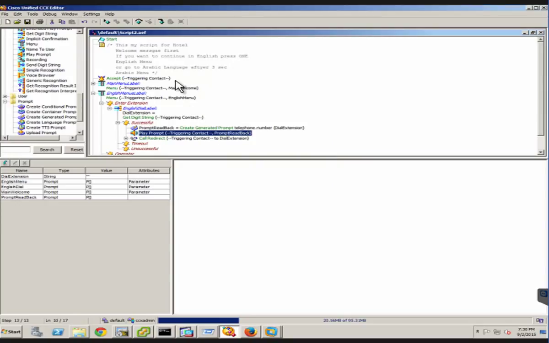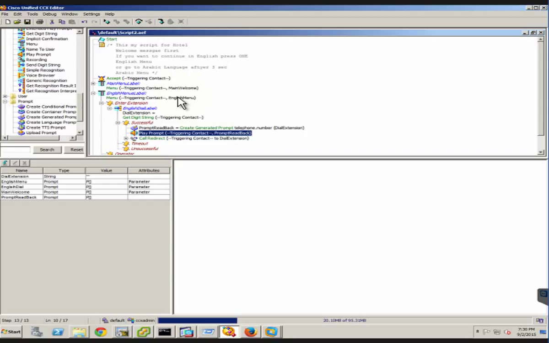So let's explain it again. You will go to start. First you will accept the call, then you will go to main menu label. This main menu will play a welcome message, and if you want to continue in English language, press 1. After you press 1, you will go to English menu label. Then in English menu label you will hear another message.